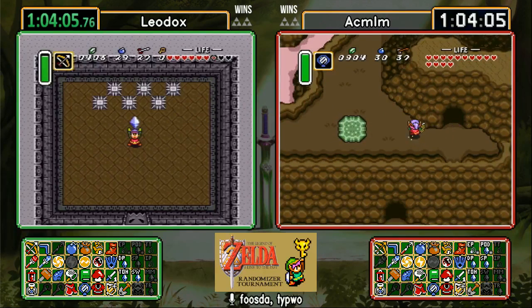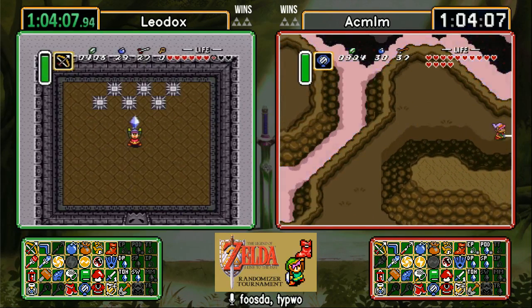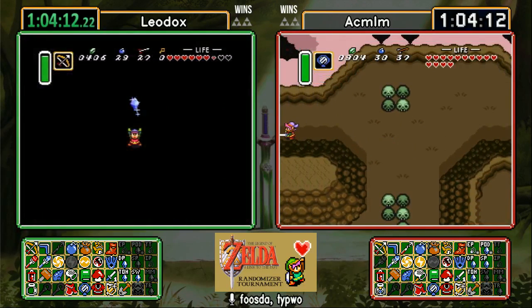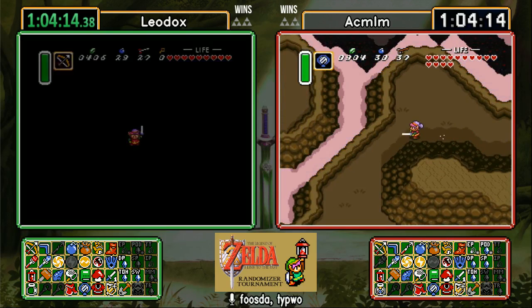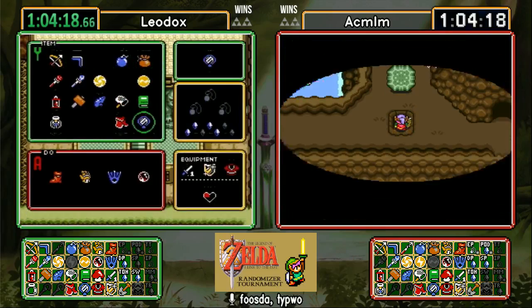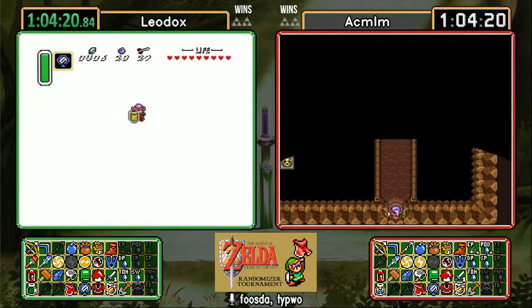All right. Well, let's see. Oh, he's gonna go check over here. Okay, so he'll know he's good to go with medallions. Yep. He's just looking for some Aria. It could be in one of these 3 chests that Leo hasn't checked.